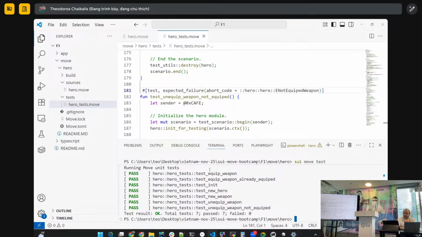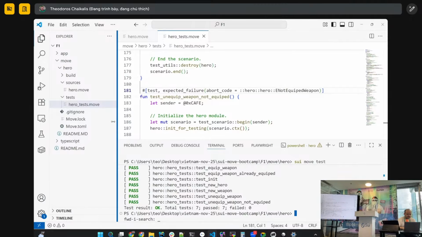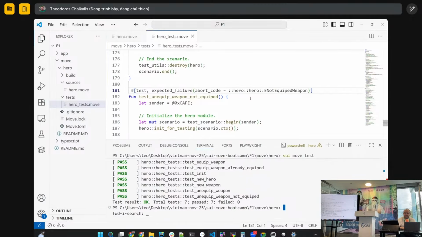Okay, we are in a very good situation. Everything runs smoothly. We are done with the Move contracts. Let's go back to our README.